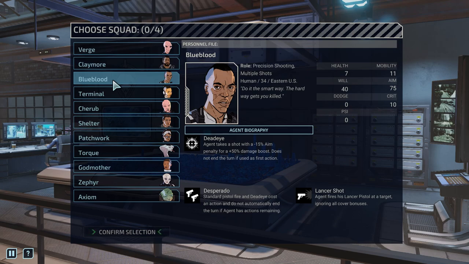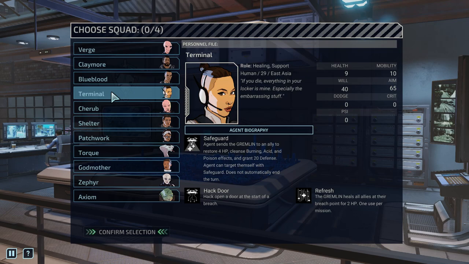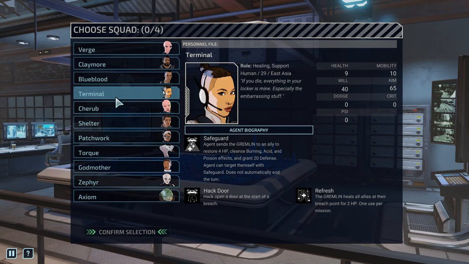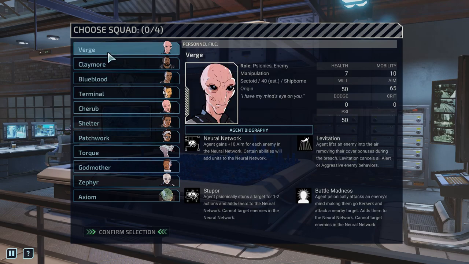Lance shot: agent fires his lance pistol at a target, ignoring all cover bonuses. He sounds pretty good. Safeguard: agent sends the gremlin to an ally to restore 4 HP. Hack open a door at the start of a breach. That sounds pretty good. Refresh: the gremlin heals all allies at their breach point for 2 HP, one use per mission. She sounds pretty good. So that would be Blue Blood, Terminal, and Verge so far.